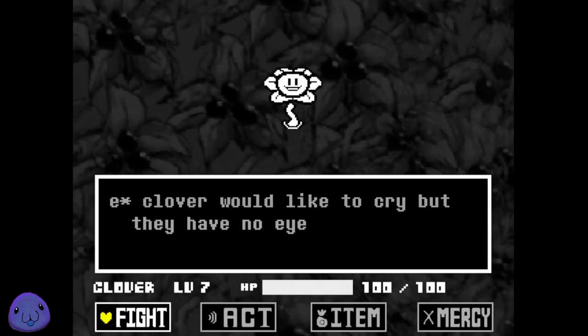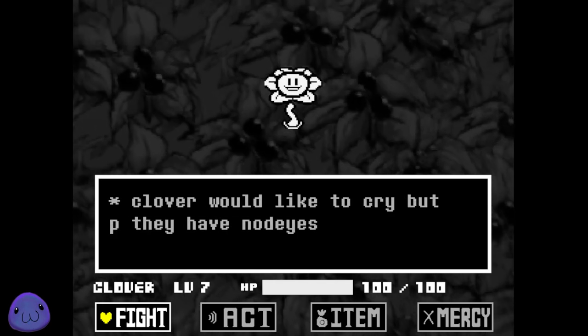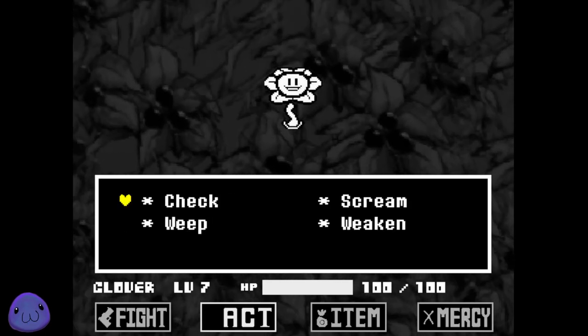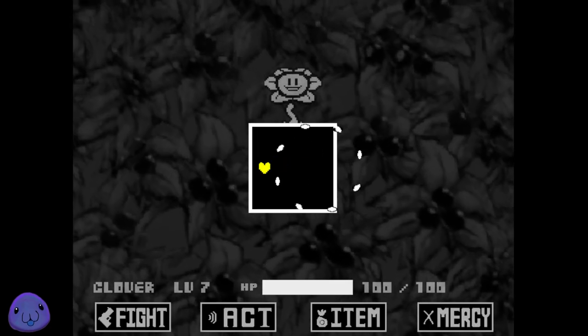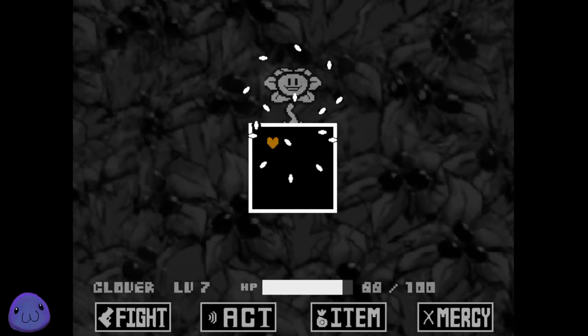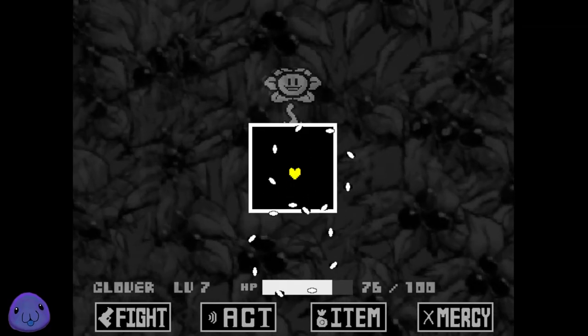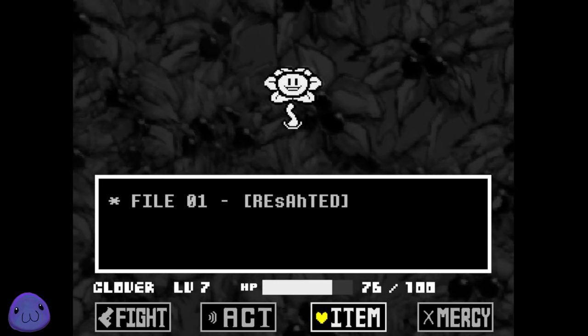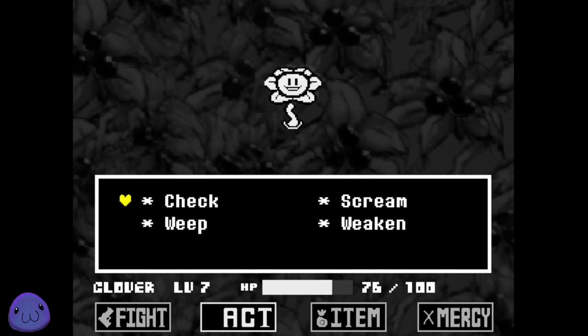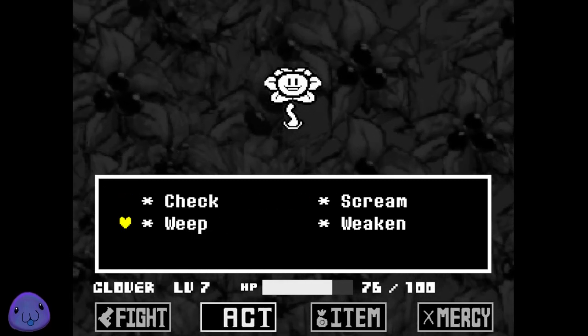Clover would like to cry, but they have no eyes. What? Excuse me? Your best friend! Oh, circles! That is a lot of damage. I don't have the silver scarf anymore. Fire 1 redacted. Weep?